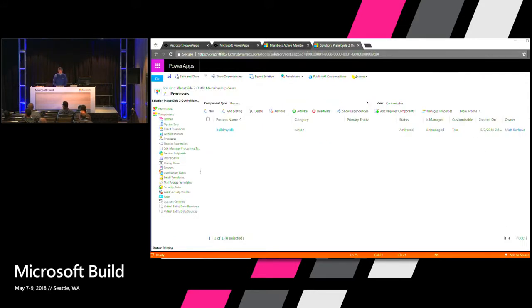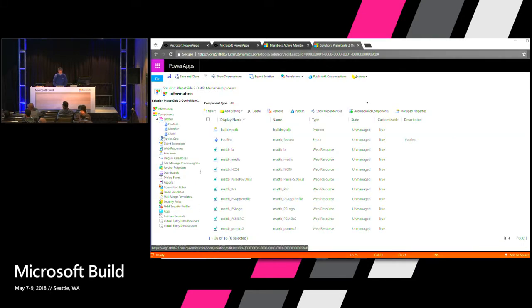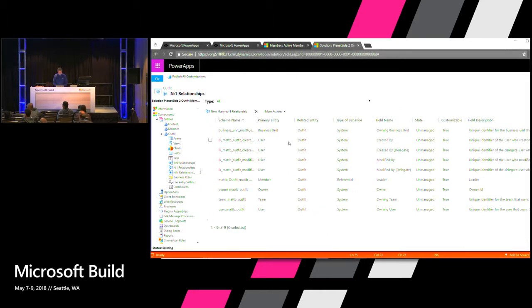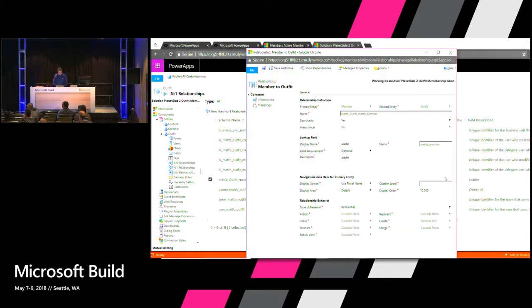If I come back over now to my solutions view, refresh my solutions view, go into my entities, and in this case, expand outfit, go into relationships, N to one. I will find my relationship right here. If I expand that relationship, these are all of the actual options that you have with that relationship. So down at the bottom, it's currently set up as referential, but it could be set up as configurable cascading delete, or configurable, and you can choose the various behaviors that are available to your relationship. So again, available to you straight through the API. You set this up, your data model's done, off you go. Okay?